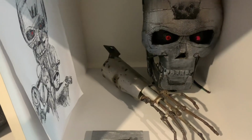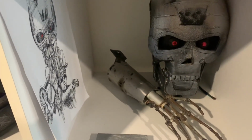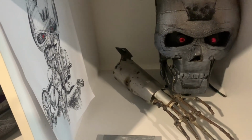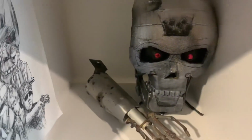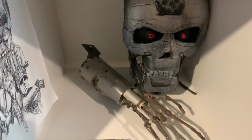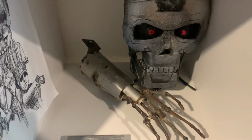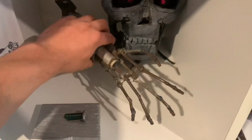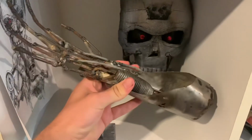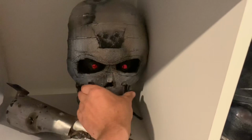Moving on to cube 3, we have my Terminator prop collection. So when I was really young, my friends and I made a Terminator movie. We even made a whole poster for it. I don't want to put the videos on the channel because it's full of copyright music, because I didn't know about copyrighted music back then. But all the props stay the same. I have a fully metal Terminator arm, which I welded.